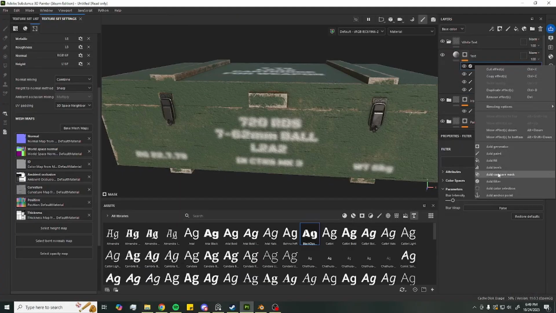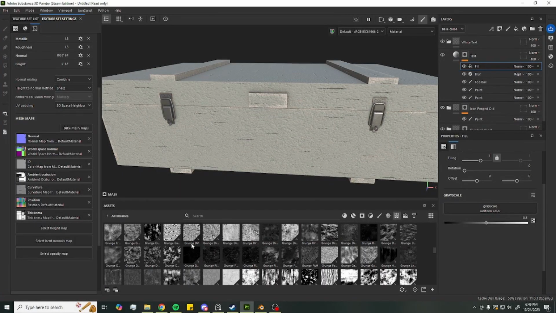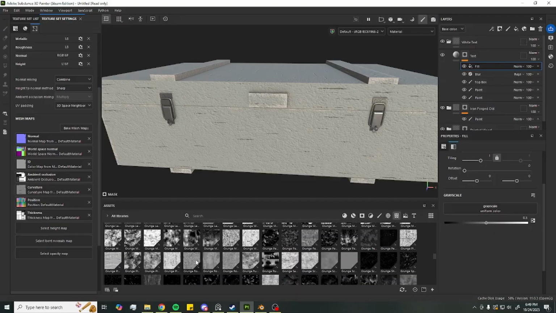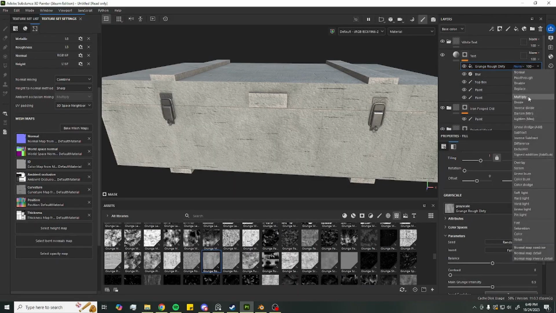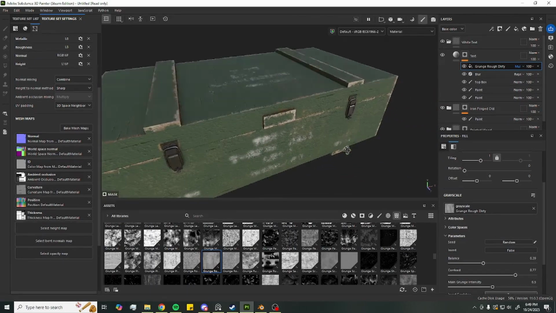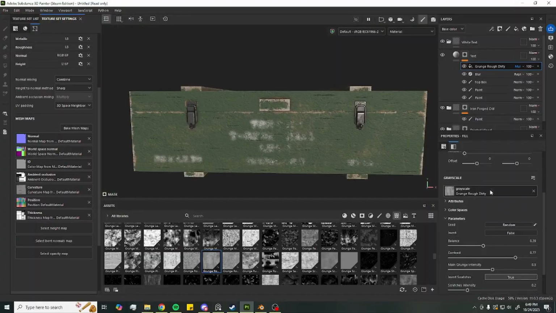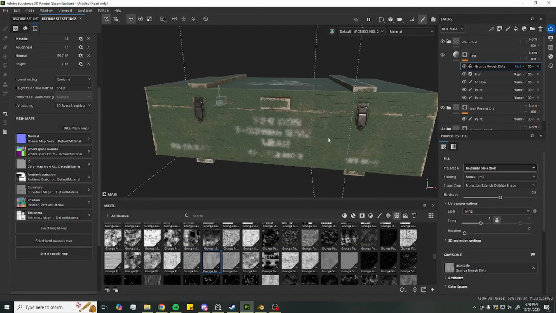So again, we're going to add a fill, and this is where we'll get back our grunge maps. And we're going to take this one, and I'm going to multiply it. And we want more contrast. That's probably too much contrast. And to change our balance, so now there's just some overspray. And then if we want to, again, we can change this to triplanar, move it around. It looks like most of the overspray to me was in this middle section here. So that'll be our overspray.